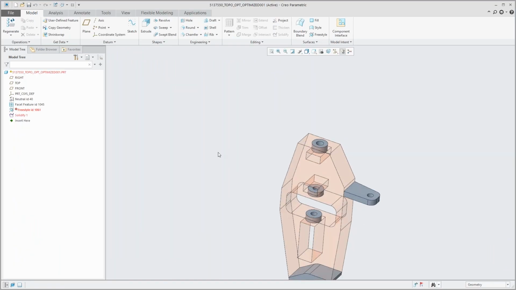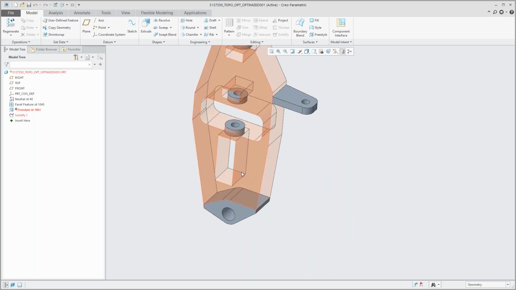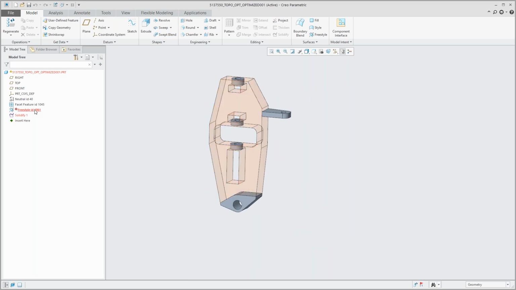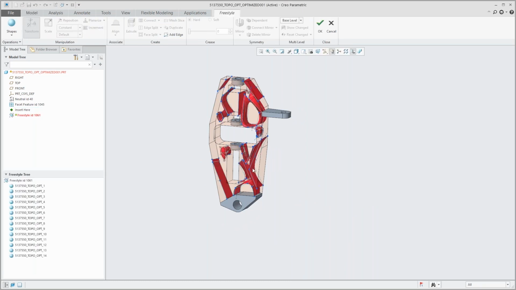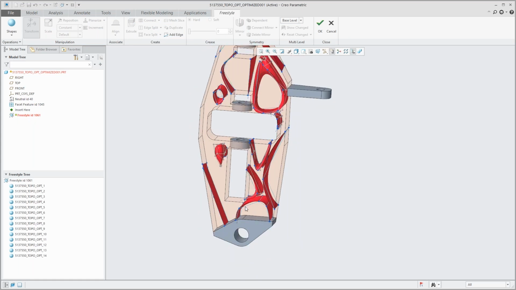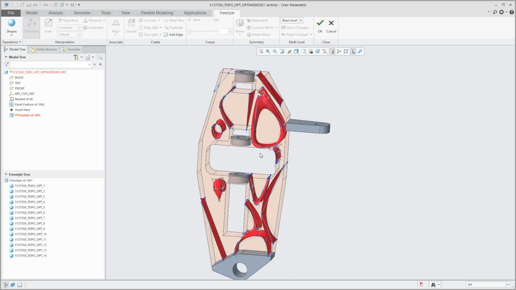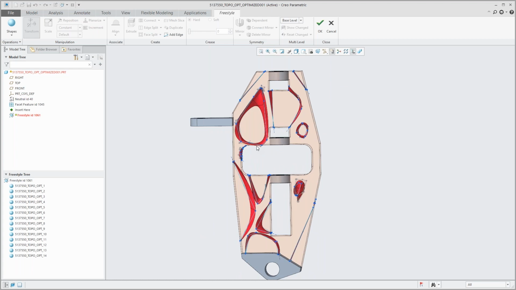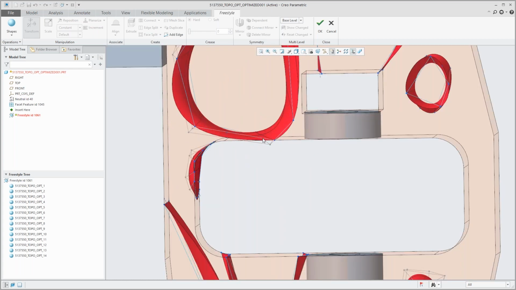So what I'm going to do is come over here and say geometry reconstruction. And what it does is it takes the style feature, which everybody has, right? And it creates those surfaces as style features. So we can look at our component here. Here it is without those style features. And I just come over here and say, let's take a peek at them. And here they are, right? So these are the areas that are going to be removed. And so I can take a look.